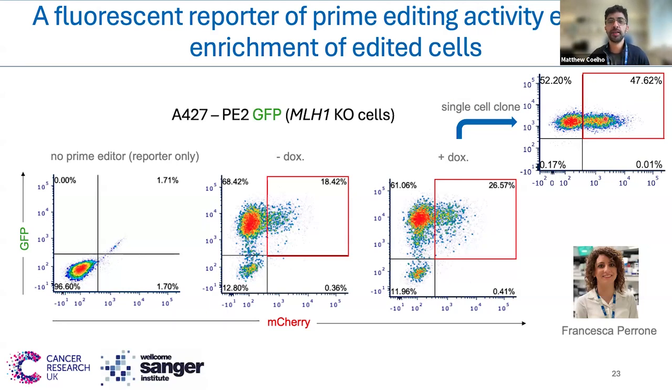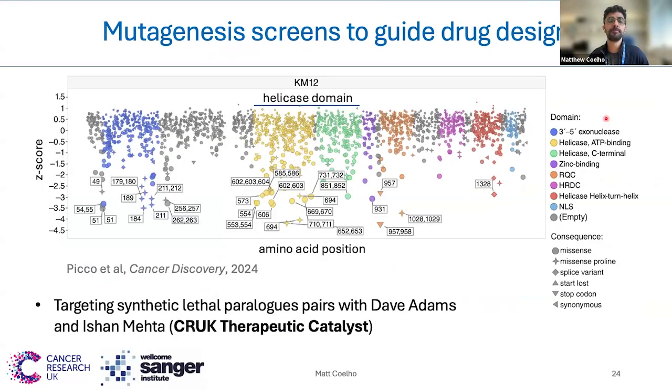So just to finish up on how we can use base and prime editing to inform drug design as well. And if you're interested in structure function information and not just genetics, this might be more interesting for you. But we've been very interested in using structure function information with drug companies, for example, GSK in this case. And in collaboration with Matthew Garnett, we've been able to identify in proteins, in this case, the Werner helicase, very essential domains in these cancer genes, which if you mutate them, cause the cancer cells to die, and therefore could be good drug targets. So we already know that this protein and gene is a good drug target, but we don't know exactly where to inhibit it.